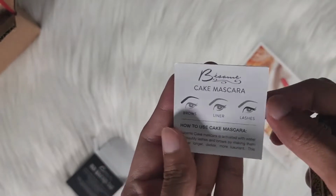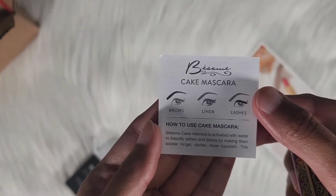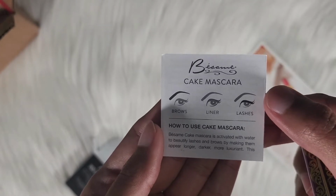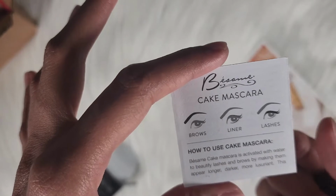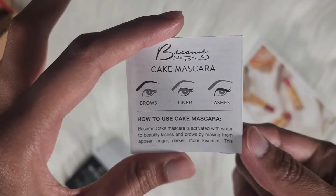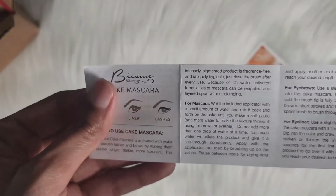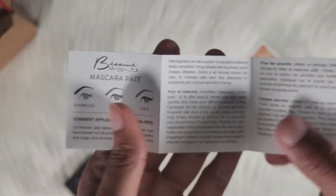Oh wow, this is so pretty. Okay, so here it comes with the instructions. So you can use the Cake Mascara for your brows as liner, or even for your lashes. Okay, that's really cool. So it's activated with water to beautify lashes and brows by making them appear longer, darker, and more luxuriant. Okay. So they've basically given you detailed instructions over here on how you can use it in 2 different languages. So I'll be going through that later.